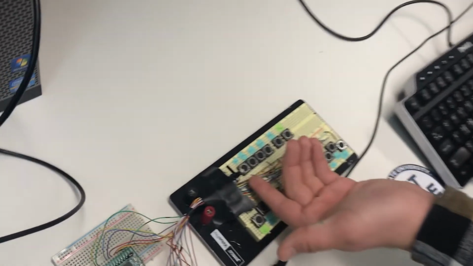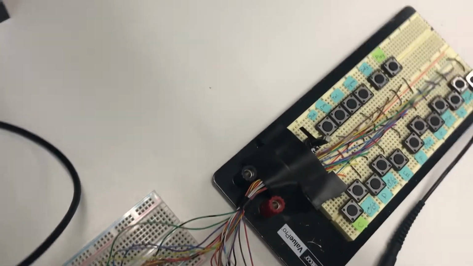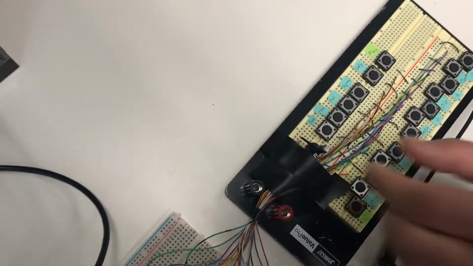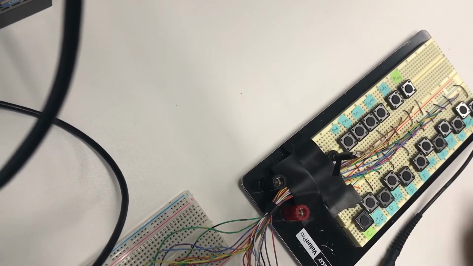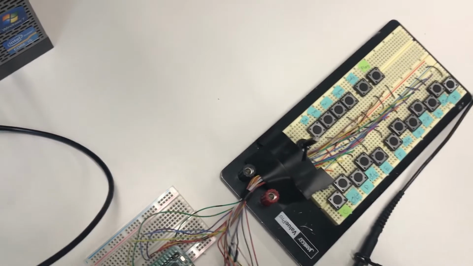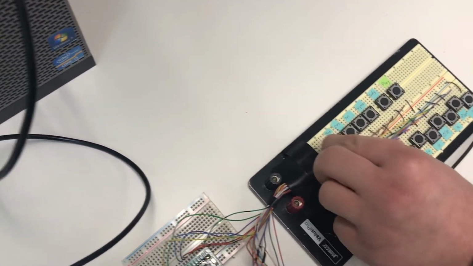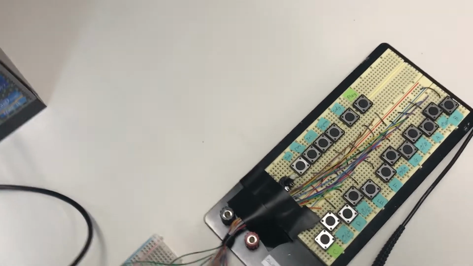When the button is not pressed, there is a pull-up resistor pulling the GPIO pin to high. We also have a 1 kilo ohm potentiometer connected to an ADC on the development board. When twisted all the way to the left, the ADC reads 0 volts, and when twisted all the way to the right, the ADC reads 3.3 volts.